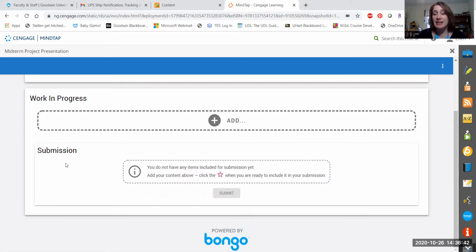You'll highlight it and it'll have a little star next to it. And then this submit button, it's gray now, will illuminate in blue and you can click and submit. Please realize that because this is a 6 to 8 minute long speech, it takes a few minutes to submit. You'll get a message that MindTap is working on it and maybe you should leave and come back in half an hour or so.